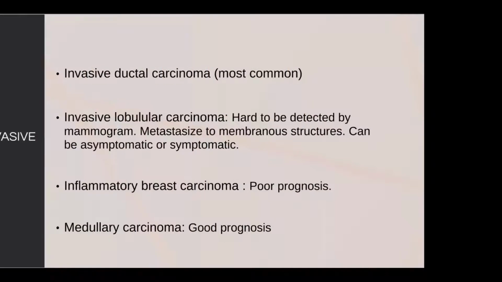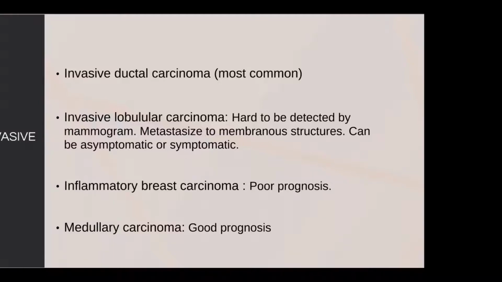So let's discuss the invasive carcinomas, the breast cancers. We have the invasive ductal carcinoma, which is also very common, around 80% of invasive carcinomas. And it's very special because it has a very variable histological pattern. You can see tubular, cribriform, papillary, mucinous, and they have a better prognosis.